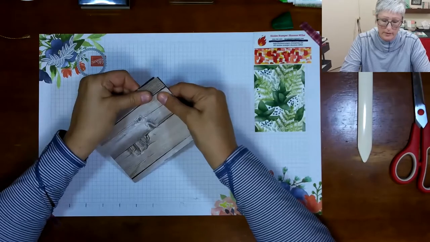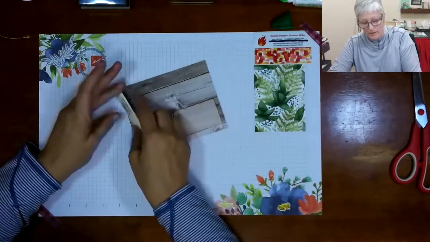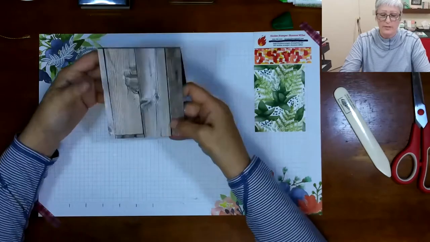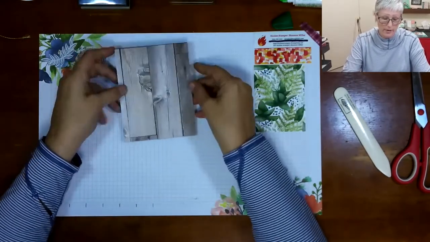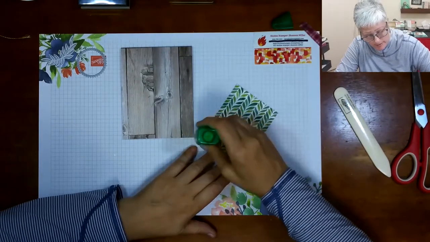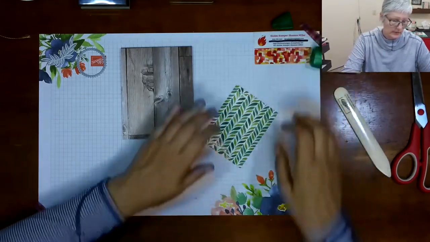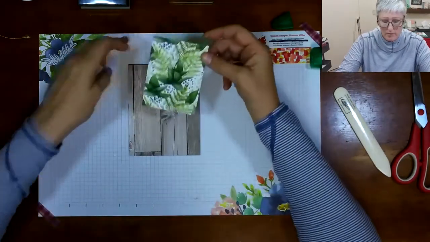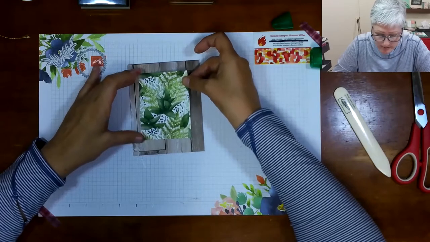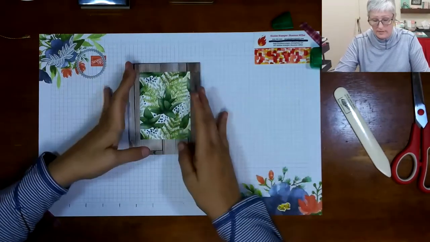This is the other reason I love the Tombow glue - you get a little bit of give with it to make it slide into place. We're going to end up centering this piece of Forever Greenery designer series paper. I'm centering it on the sides but pulling it a little bit more to the top, and that's because we're going to add some other dimensions to this lower part.